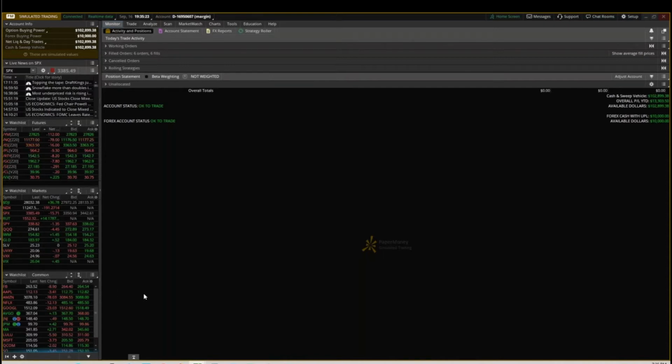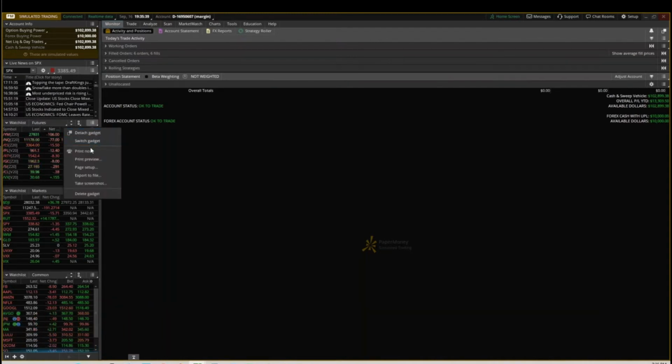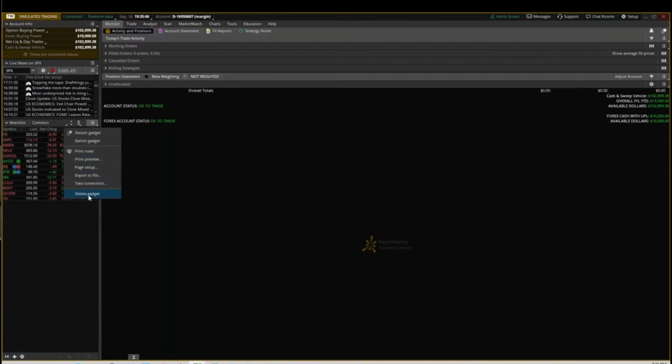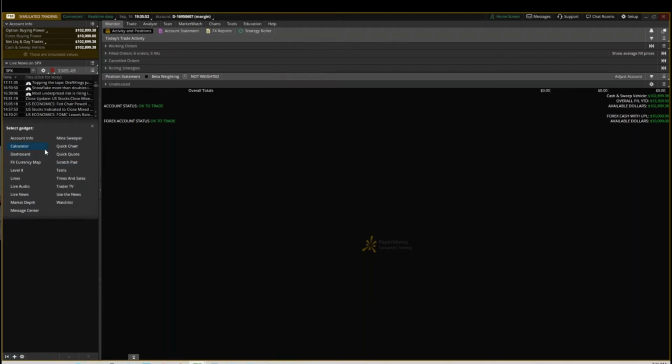The common is just your favorite stocks, the FANGs that people call them nowadays, the Facebook, the Apples, the Amazons, any stocks that you are constantly trading around and are your favorites. You can just bucket them into this watch list. But as you can see, you can actually delete these gadgets, right? You can get rid of this watch list, and if we go down to this little plus sign on the bottom, you can add many more gadgets, right?